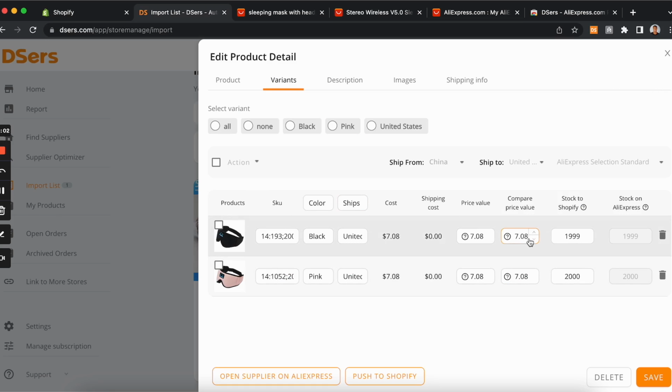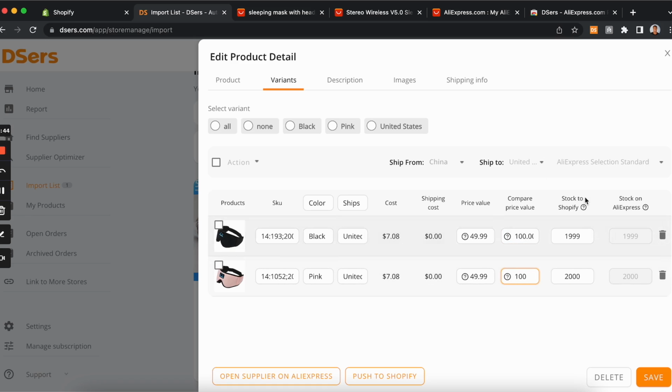And for this product, I'm going to sell it for $49.99. So let me go to the price value. And then for the compare at price, I'm just going to put, for this example, $100. So our product is costing us $14 and selling it for $49.99. And this right here is the compare at price. So when people go to your store, they'll see that the price for this product is $49.99 and that the compare at price is $100. So they'll see that it is being discounted.